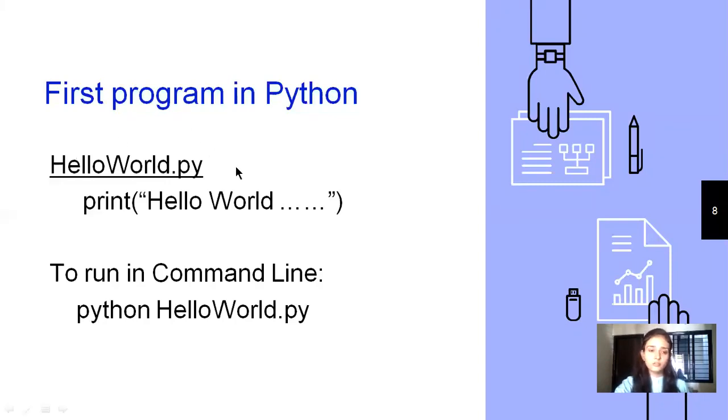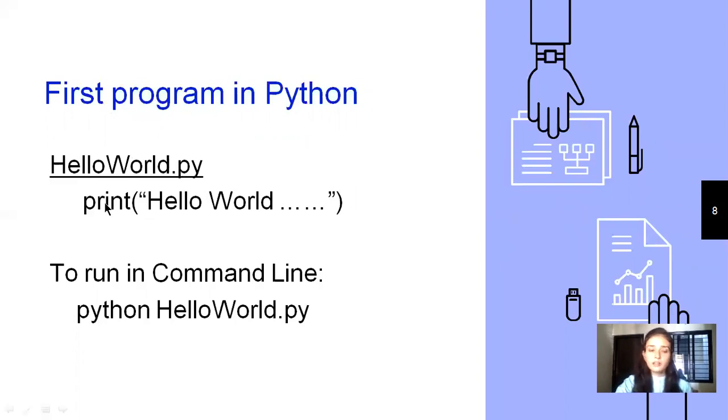The file extension was .java. Similarly, when we are writing code in Python, at that time the file extension will be .py. So .py stands for Python. What it will indicate? It will indicate that whatever code I am writing within this file is related to the Python programming language.